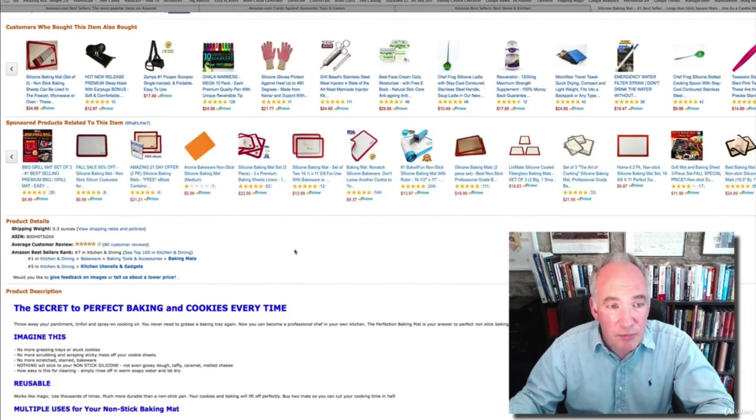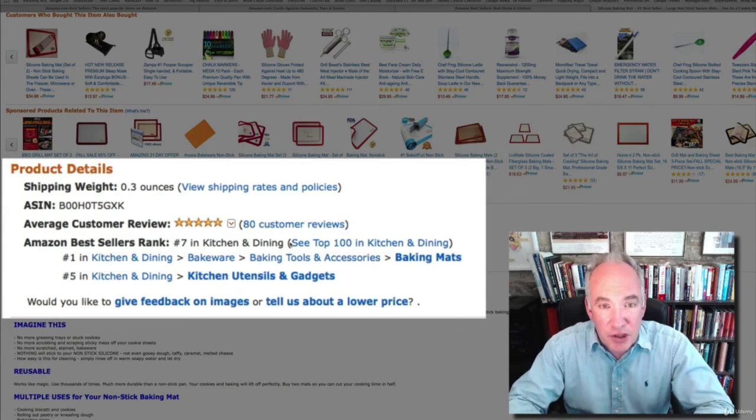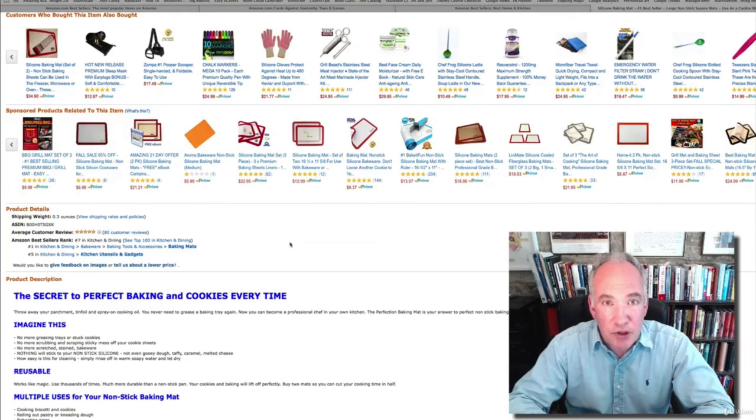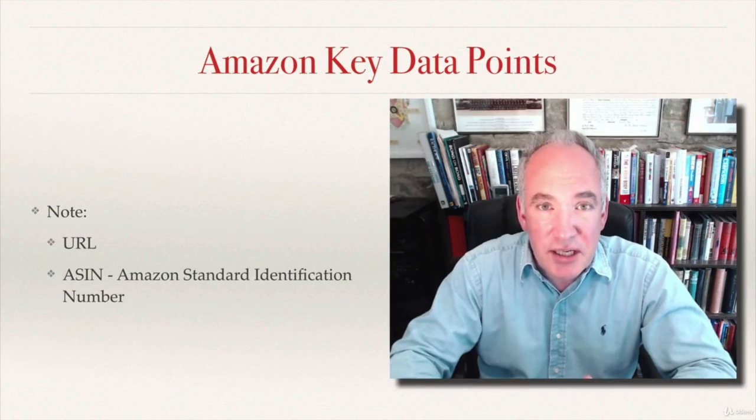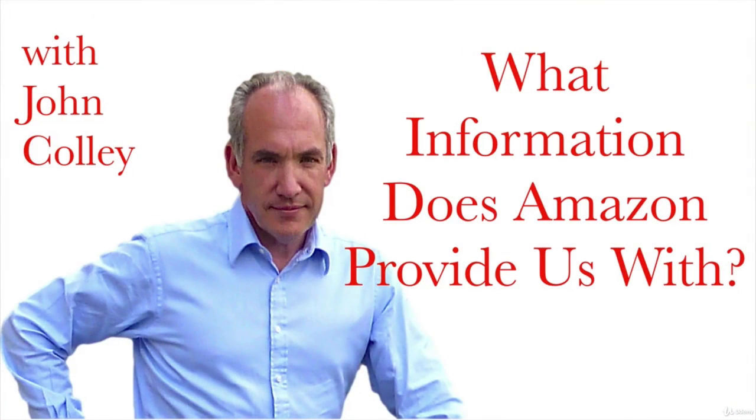If we go down to the product description, you can see the weight, the ASIN number, it's got 80 customer reviews, and you can see the bestseller rank listing. But just by looking initially in Amazon, you can see where you can screen to try to come up with a short list of products that might be suitable for you to sell. So that's just an initial look at the key product information that Amazon makes it really easy for us to have a look at. I hope you found that helpful, and I'll see you in the next video.